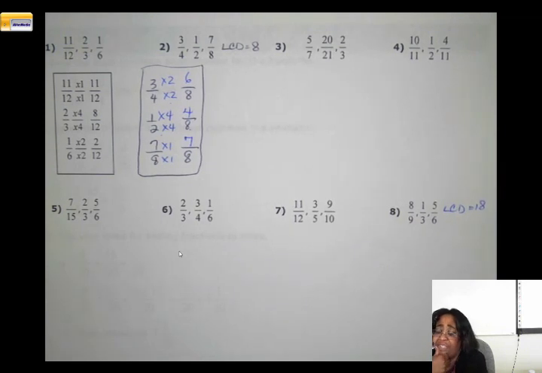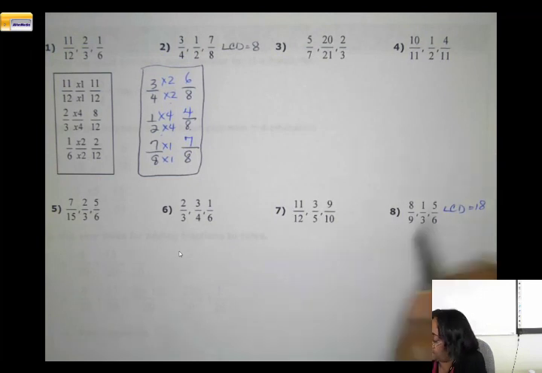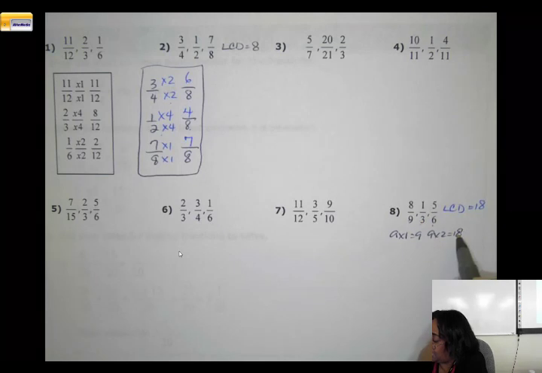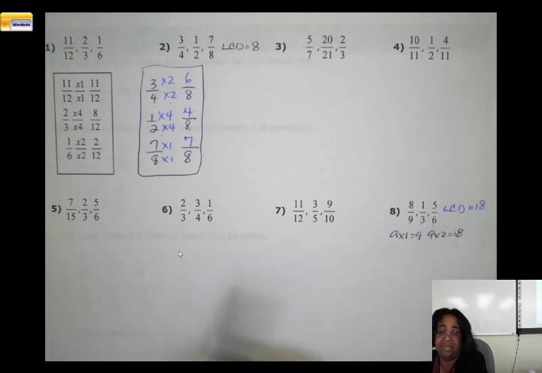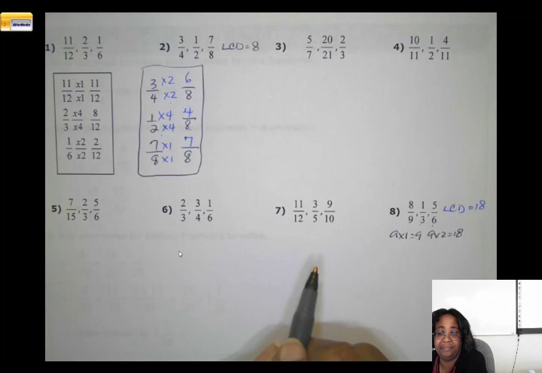No, it's 18. 36 will be bigger, because you'll just take 9. 9 times 1 equals 9. 3 goes into 9 evenly, but 6 doesn't. 9 times 2 is 18. 9 goes into 18. 3 goes into 18 evenly, and 6 goes into 18 evenly, so your LCD is 18.